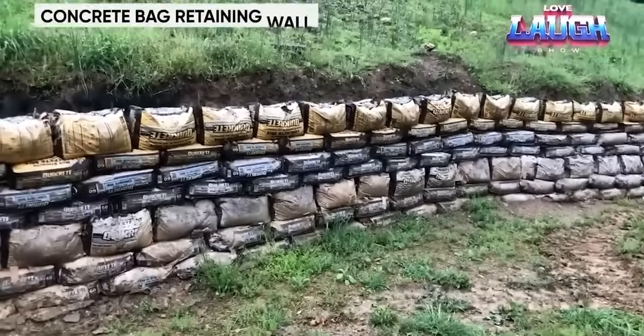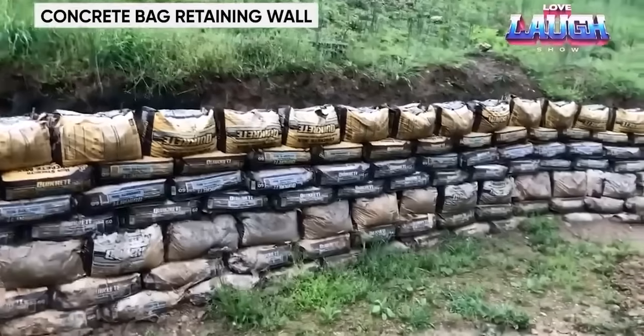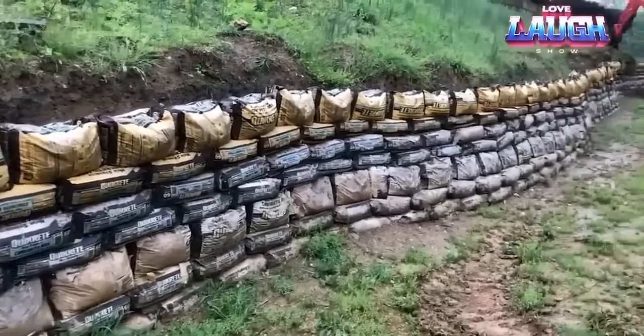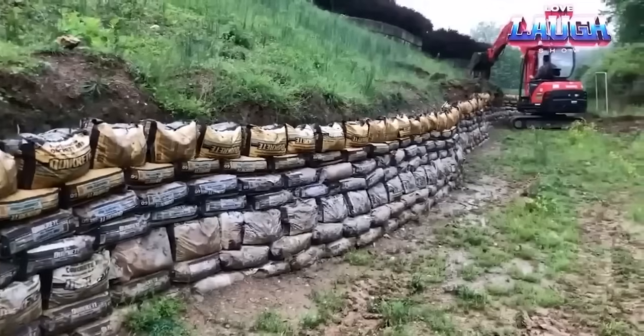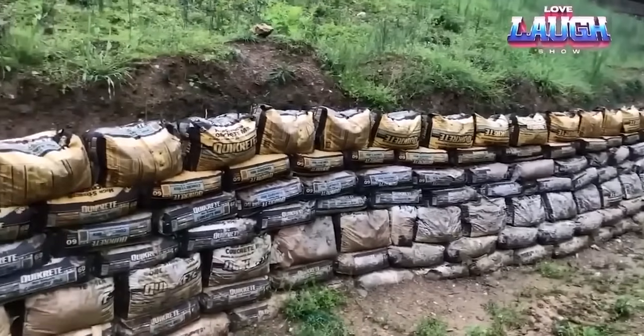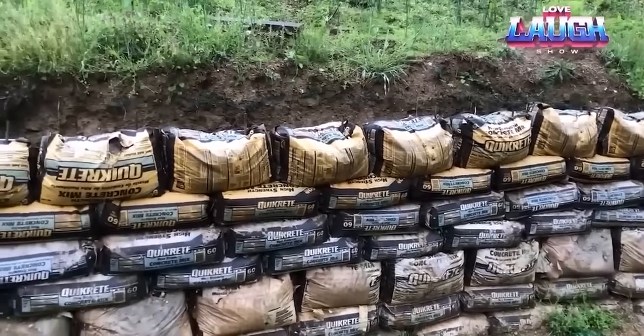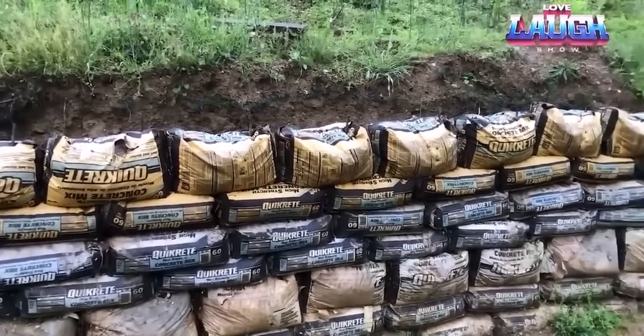The final chord of the release will sound deafening, because a variation of a retaining wall made from bags of cement is next. It is not so simple. One such bag can easily weigh about 110 pounds. If you have no equipment or friends, it will be sad. But at least there are plenty of instructions on wall construction on the network.